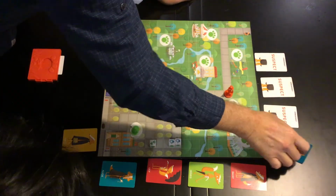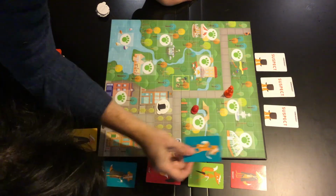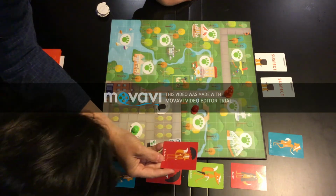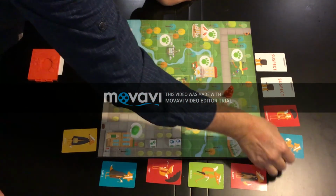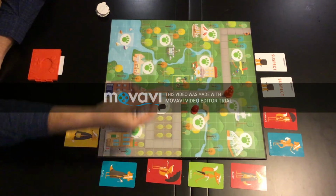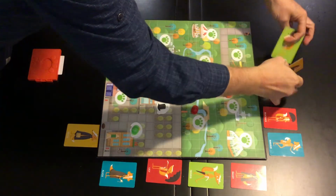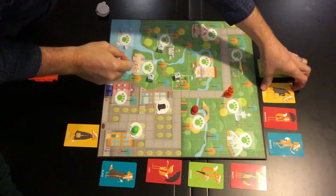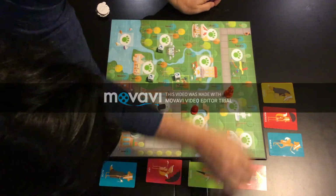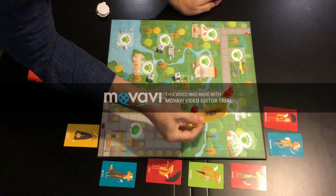Okay, so Maggie. No flower or hat. She's still a suspect. And Beatrice. No. Okay, so those two are still suspects as well. All right. And for me, wow, first roll, all eyes. Now the problem is that it's not going to help us. Okay, so Belvedere has a top hat. And Harold? Nope, he doesn't have a hat.